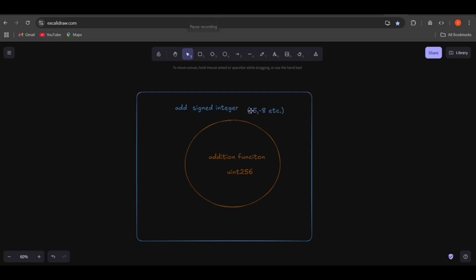To recap what we have done here: we basically have an addition function which adds only unsigned integers. Then we thought that we should attach a function to this addition function and modify it, adding signed integers. So we have modified this. Look, we have attached this modifier function with the earlier addition function. Now these both are attached.